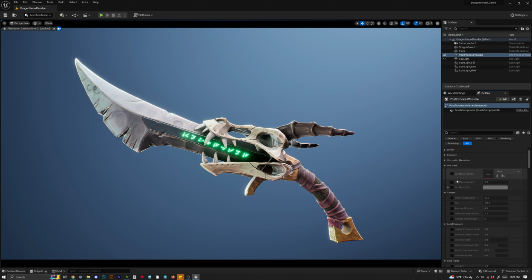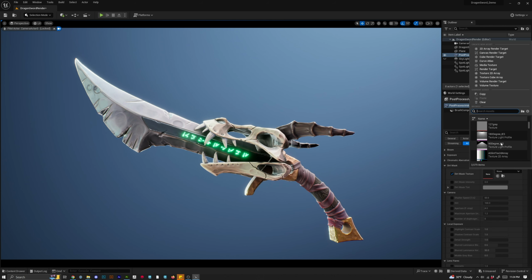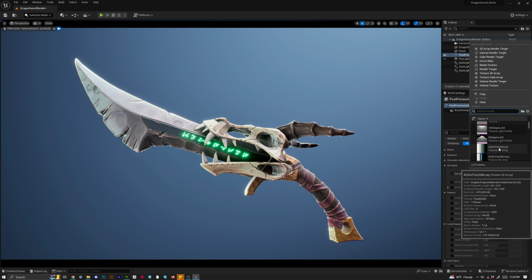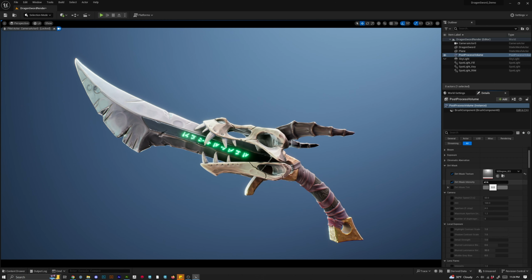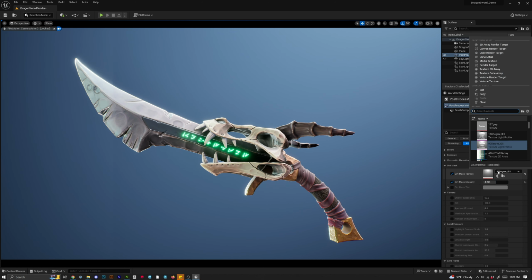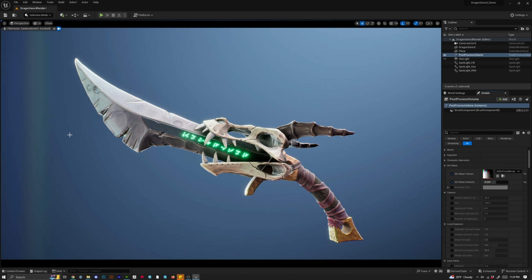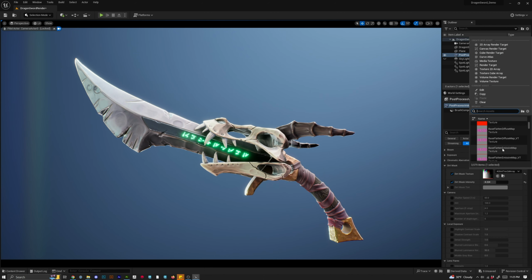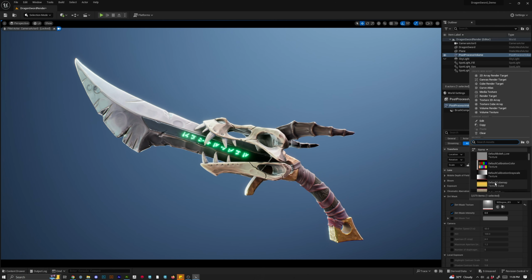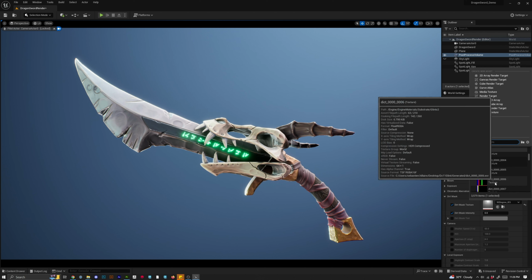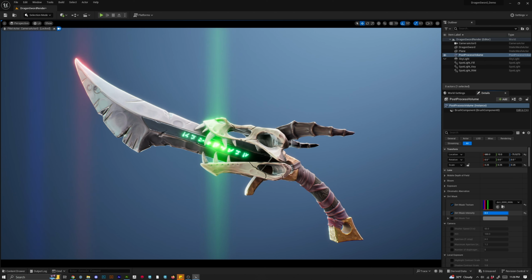Dirt mask. So I'm not going to use this, but I want to show it off because it's really cool. So if I check dirt mask texture and I use one of, let's just use this one, and dirt mask intensity. You can see it's like applying this over my camera. I think this one would be a better one to showcase. Hold on. That's okay. Can't find it now. But yeah, you can see how you can play with that. So you could get dirt buildup in the corners or lint, scratches or particles, you know. So this is a really cool feature that you can play with.